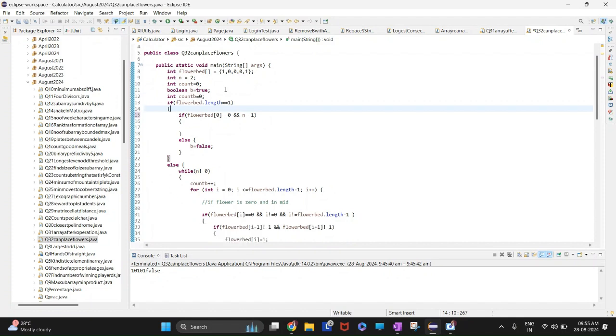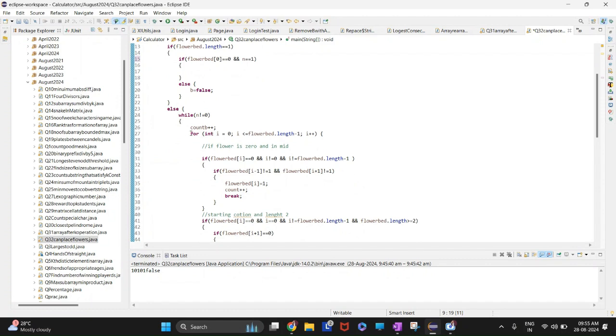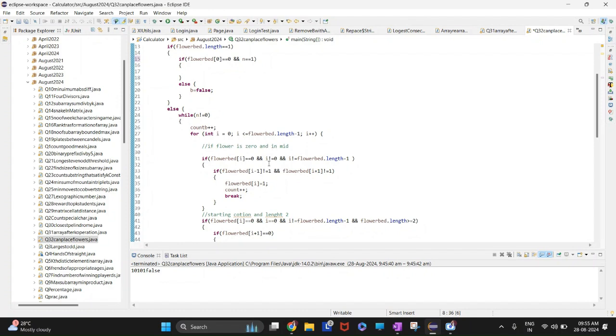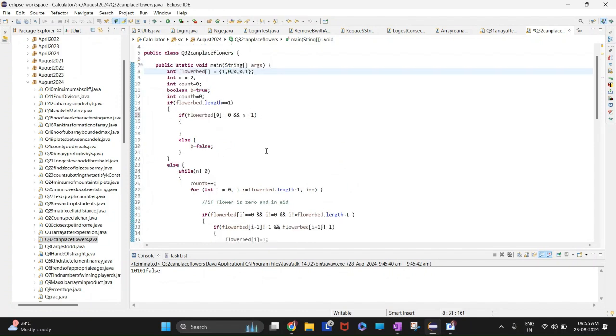Then if the length is greater than or equal to 2, what we have to do: I have taken a loop to reduce the number of flowers we have placed, and then iterate over the flower bed. So there will be three conditions: either the zero will be at the start, meaning the vacant place; or it is in the middle, anywhere. If it is in the middle, we have to check that the previous and the next element should be zero, vacant.